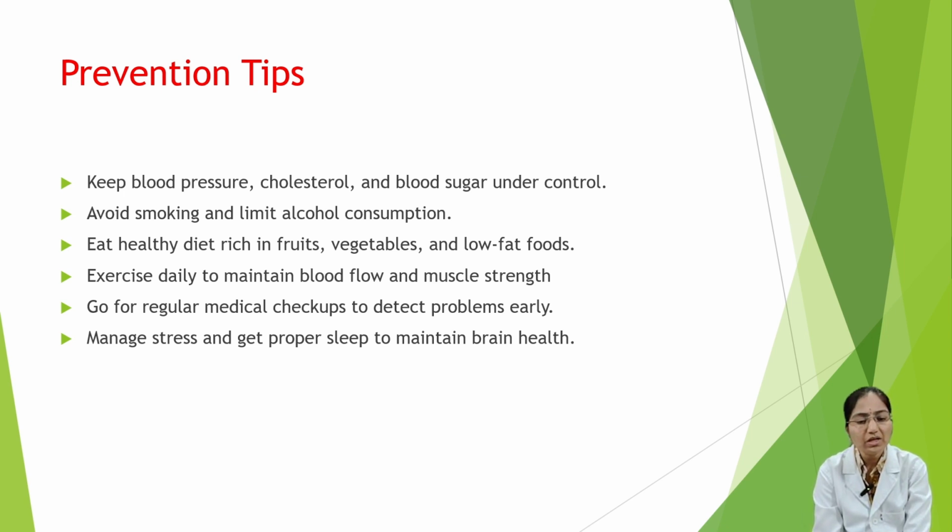And then prevention tips, very important. Keep blood pressure, cholesterol and blood sugar under control. Avoid smoking and limit alcohol consumption. Eat a healthy diet rich in fruits, vegetables and low-fat foods. Exercise daily to maintain blood flow and muscle strength. Go for regular medical checkups to detect problems early. Manage stress and get proper sleep to maintain brain health. These are the prevention tips.